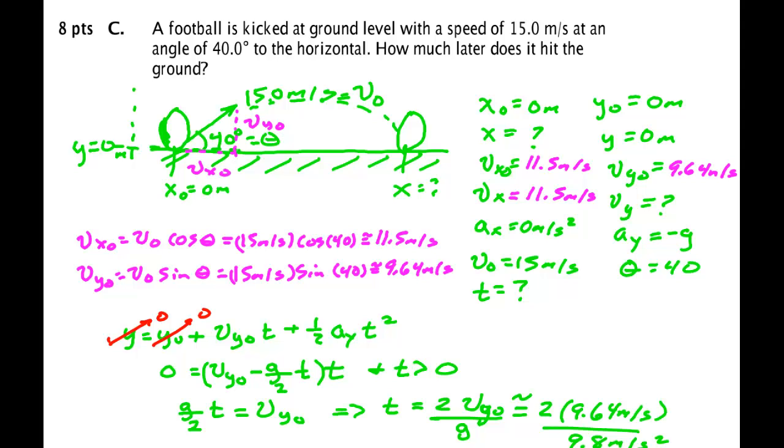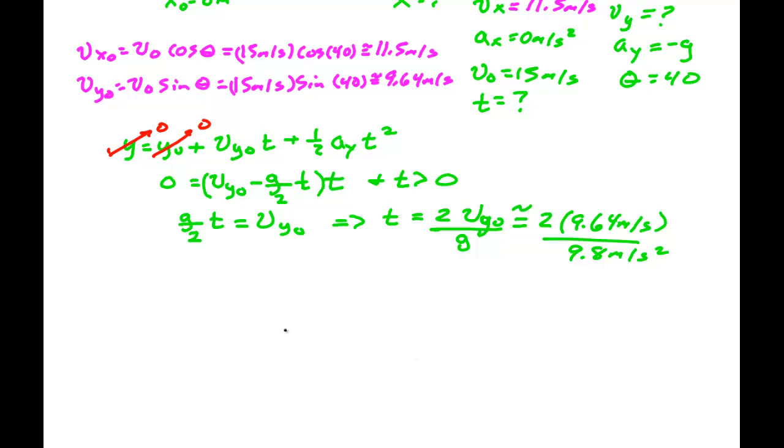So our time T is approximately, well that's just a little bit less than this number. So if this number was 2, if these were 1, it would be 2. But the numerator here is a little less than that, so it will be less than 2. And in fact when we punch calculator, it will find us 1.97 seconds.